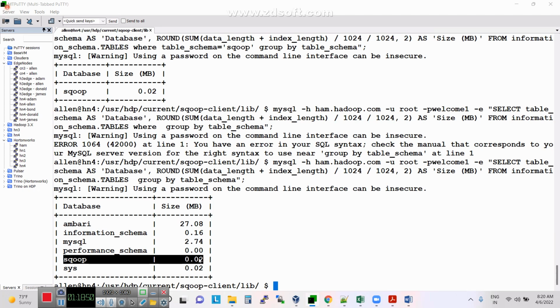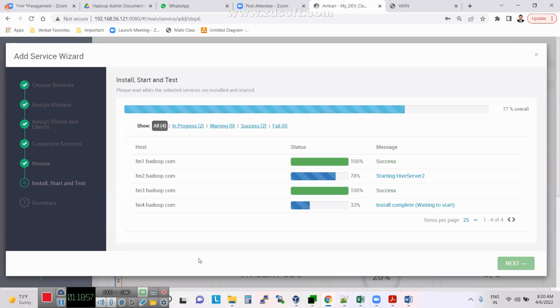Hello, sir. I have a small clarification. My laptop has 20 GB RAM, sir. Dividing 4 plus 4 plus 4, and 4 remaining. Yes, sir, you can. Okay, thank you.